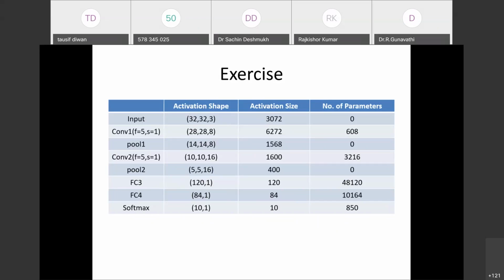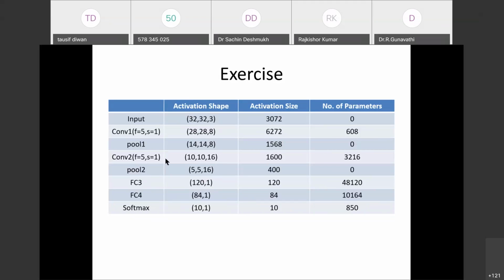Okay, the question is: can we use the image as a label? Basically, see, we are taking these pixel values, 32 pixels width and 32 pixels height, and depth is 3. It is nothing but the input pixel values that are getting transformed. So this 28, 28, 8 is getting transformed to 14, 14, 8. And total how many values are there? 14 multiplied by 14 multiplied by 8, that is 1568. And as we can note, in the pooling operation no parameter is associated, that's why the number of parameters is 0.